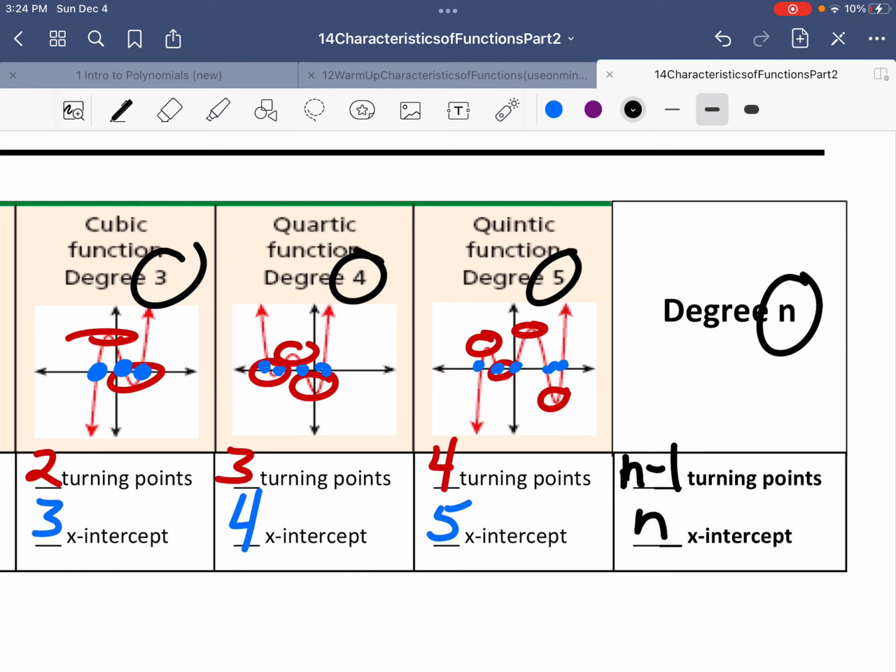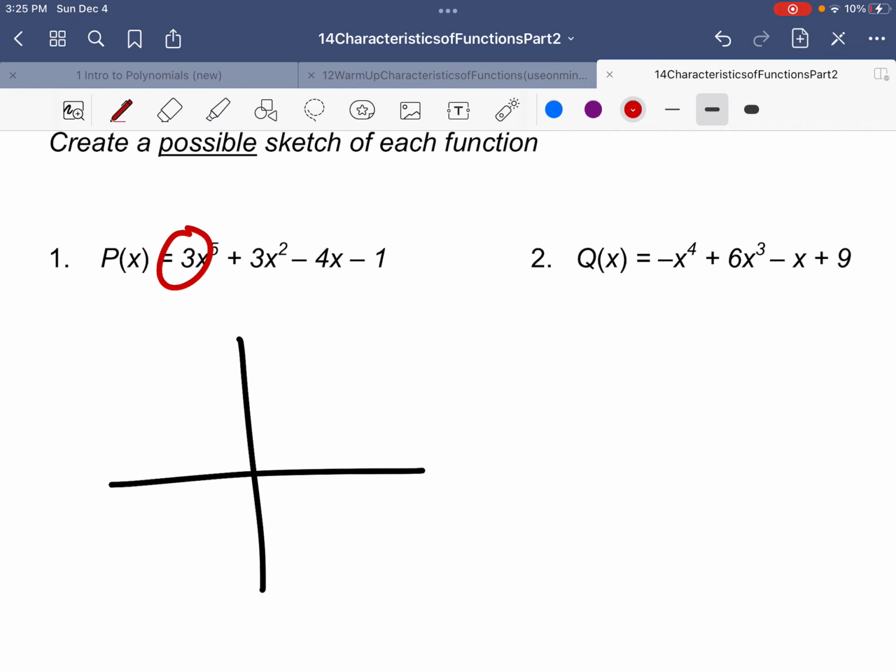Well, guess what we can do now? We can make a sketch of a function just by knowing a little bit about its degree and its leading coefficient. Or maybe we would say knowing a lot about them. But it's interesting, just the leading coefficient tells me that no matter what, this graph is going to go up to the right. Are you comfortable making the graph showing some kind of motion up to the right?